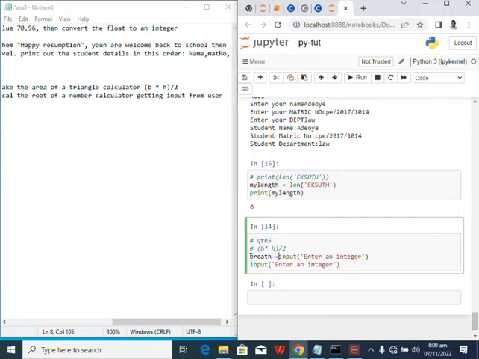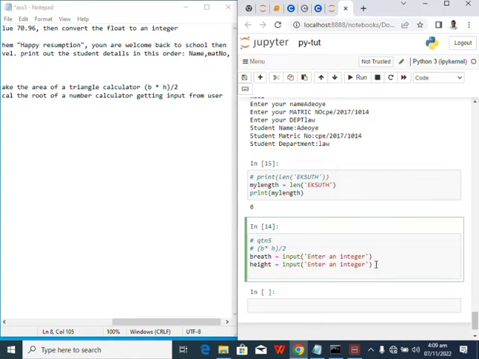Like this. Are we following? Then height, like this. Am I correct with the spelling of height? Okay. So the formula goes thus.